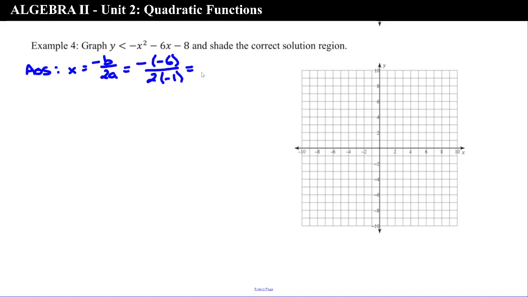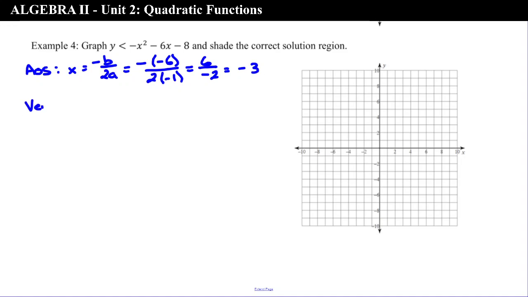So be very careful. Make sure you don't lose any of your minus signs, okay? It's going to be tempting just to write negative 6 over 2 times negative 1 and forget this minus sign in the front even existed. So make sure you take care of all your signs as you plug things in. So we're going to end up with 6 over negative 2, which ends up giving us negative 3.